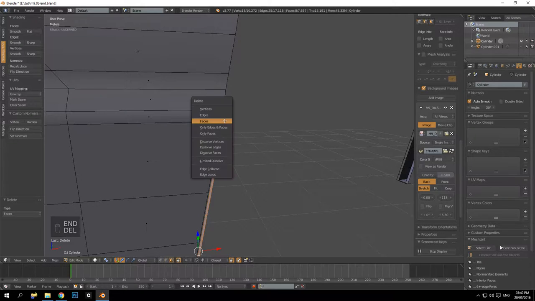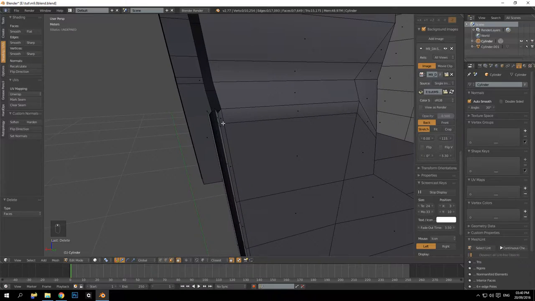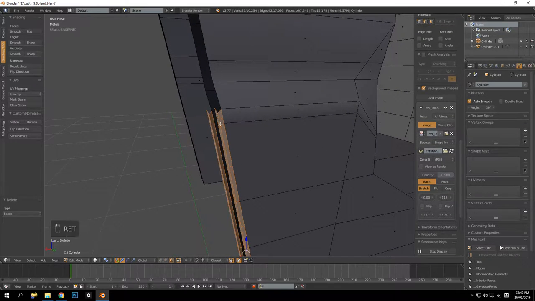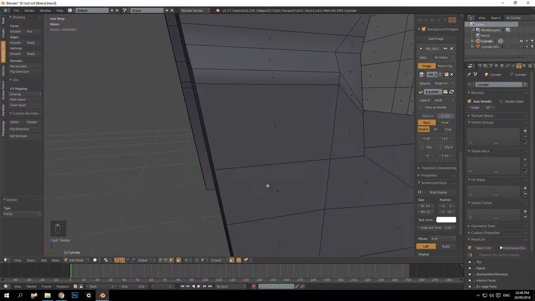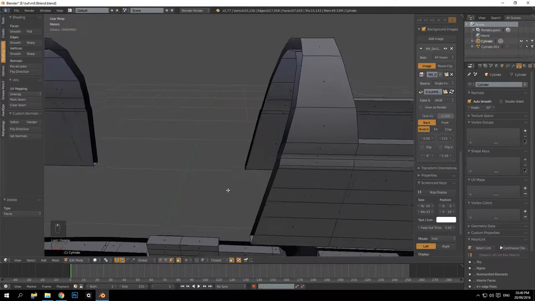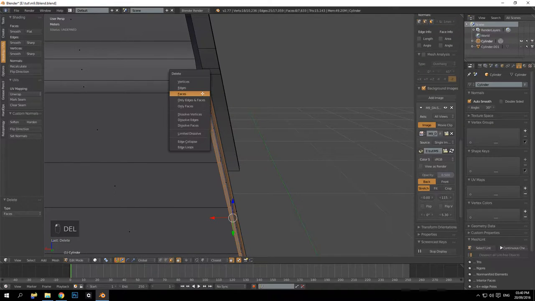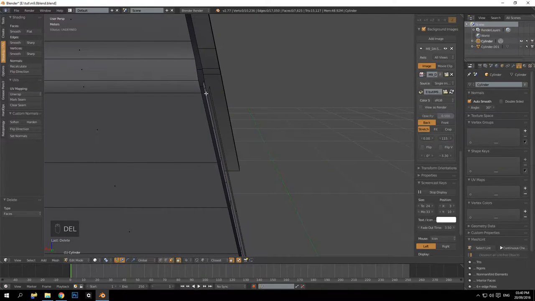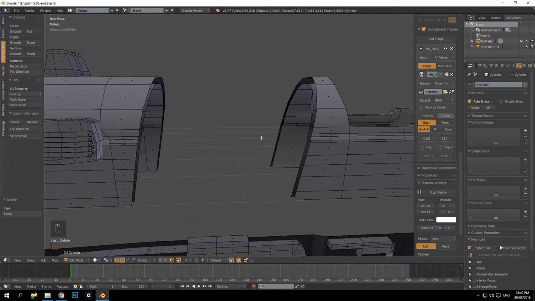I'm holding down Alt and I'm doing loop selection along that. I just noticed it isn't coming up down on the bottom. Oh, sorry, my keyboard was on the wrong setting. So yeah, let me put it back to English. So now we delete this one, that stuff over here as well. Right, so now we've got this.